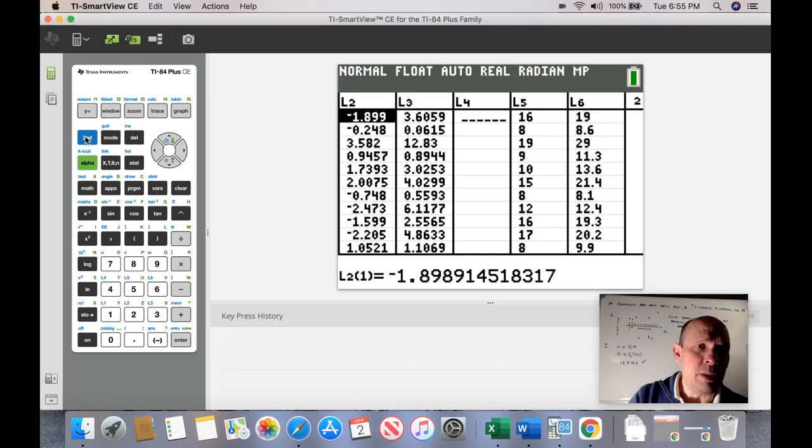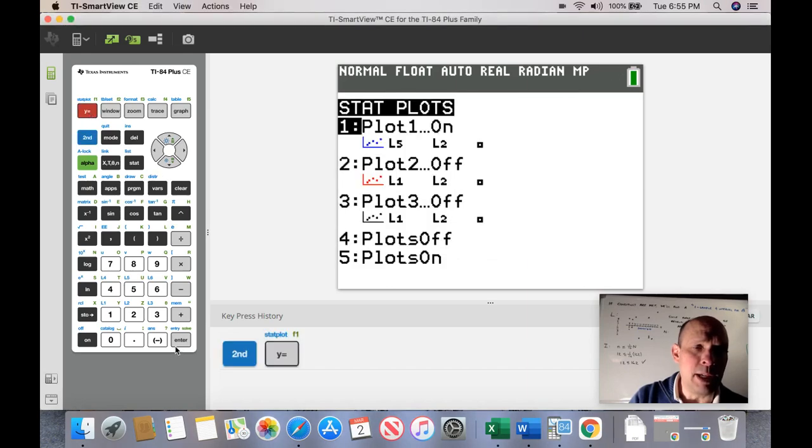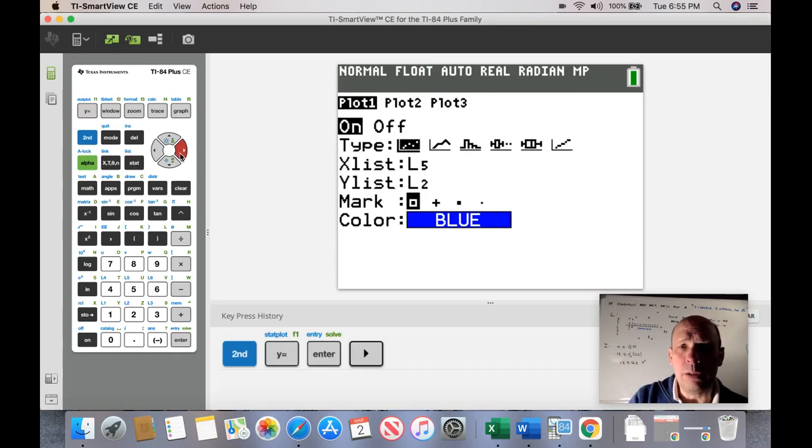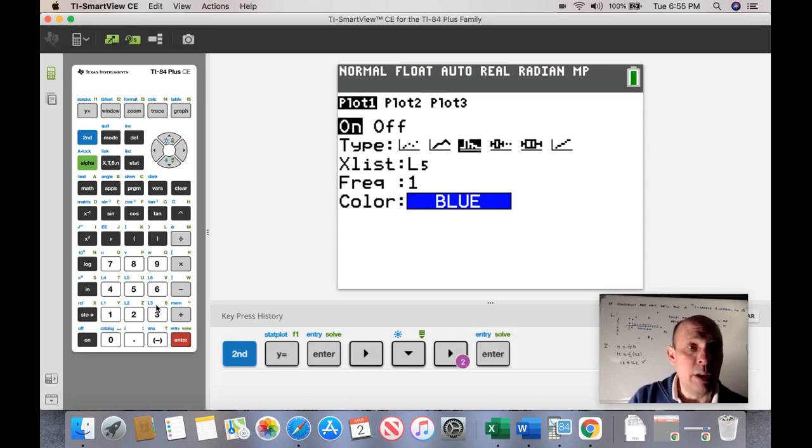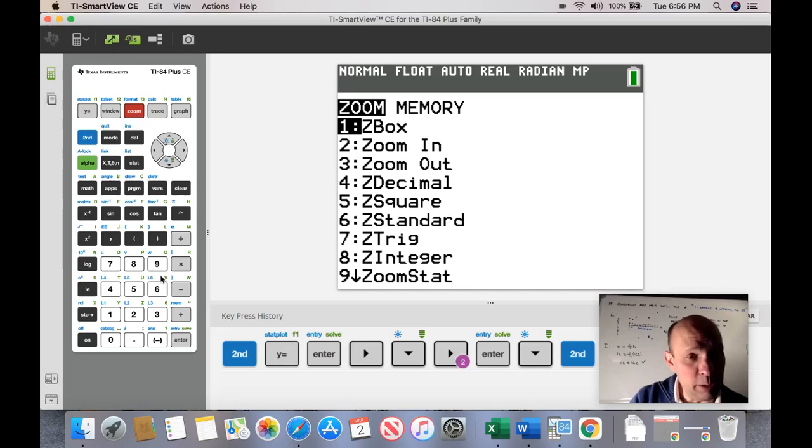So let's do this. So we'll hit second stat plot. We want to take a look at a histogram. So we choose the histogram here. And we want to do a histogram of the residuals. So if you have the residuals in resid, in other words, if the most recent execution of your regression analysis was done on this data, for this random group of 12 basketball players, then you can use resid here. But we know we have the residuals in L2, right? So I'm just going to put L2 in there. And this will give us the histogram of the residuals. And we're hoping for lack of skew and symmetry. Let's see what we see.